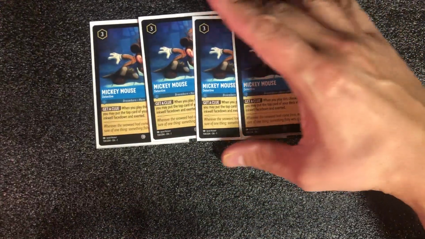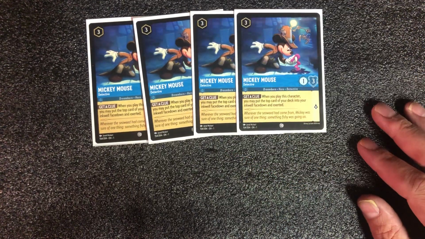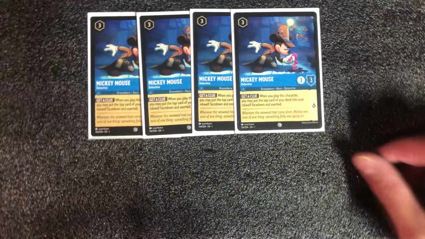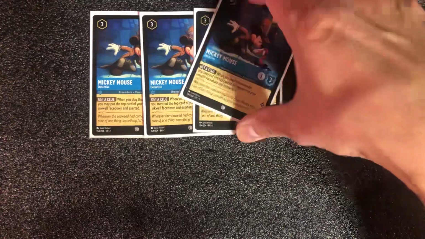Then to get some boost or some ramping in your Inkwell, we have Mickey Mouse Detective. When you play this character, you may put the top card of your deck into your Inkwell face down and exerted. Just to kind of ramp up, because you get up to 5 pretty fast to start getting out your bigger characters. He's also a hero, so he works in this deck as well.